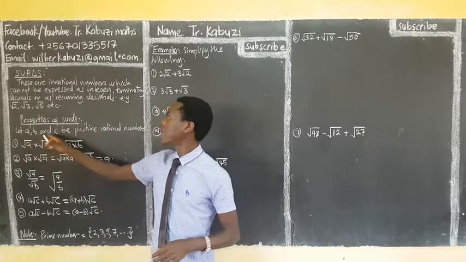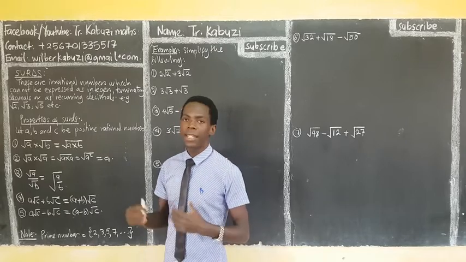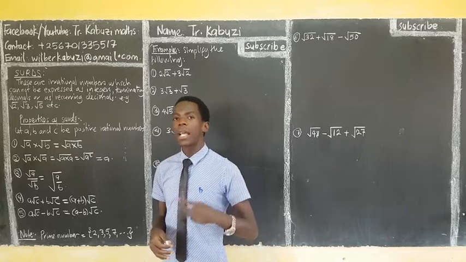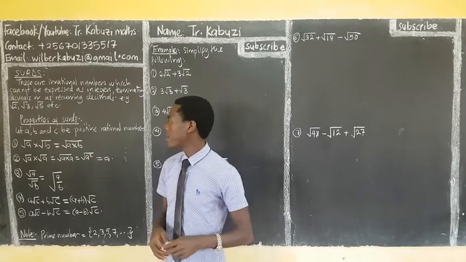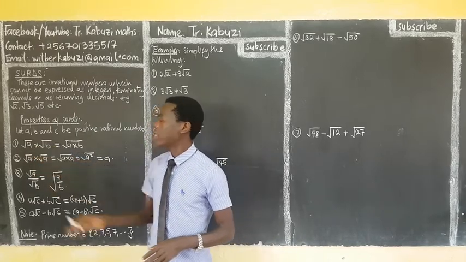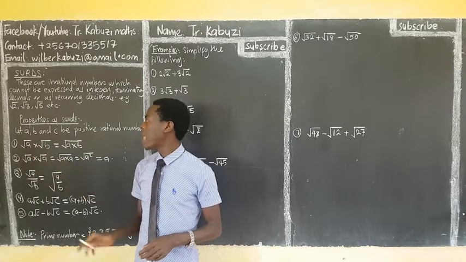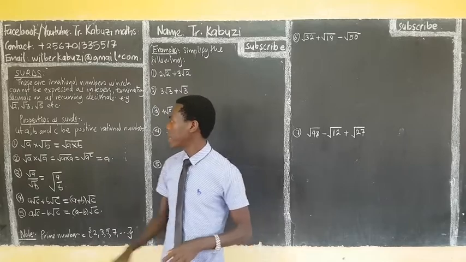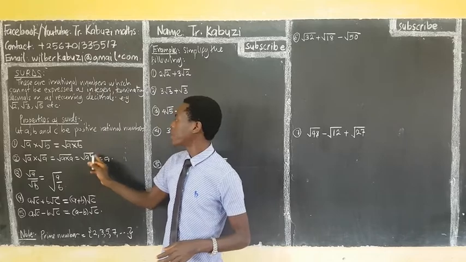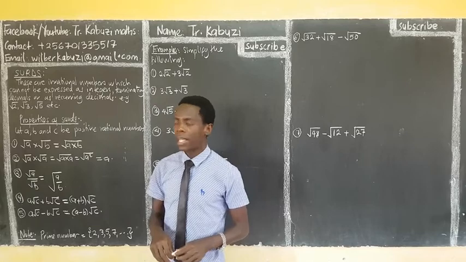Let a, b, and c be positive rational numbers. Now, a rational number is any number like 2, 3, 4, 5. Now, if you put it under a root, that one becomes irrational. Hope you have got the difference. Then, root a times root b: we can multiply the two numbers under the root, so we say root a times root b equals root ab. Then root a times root a gives a. So always, root a times root a gives us an a.